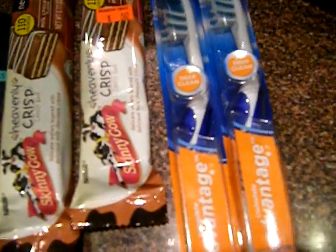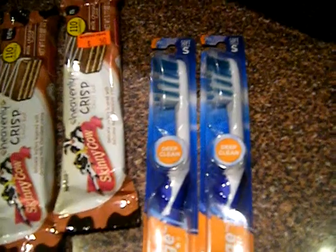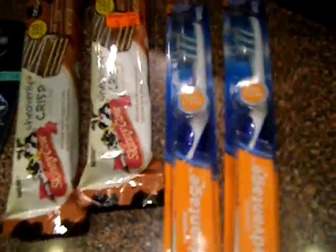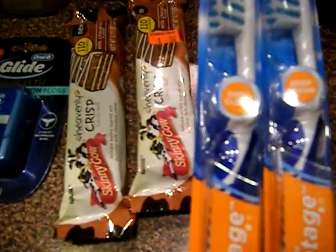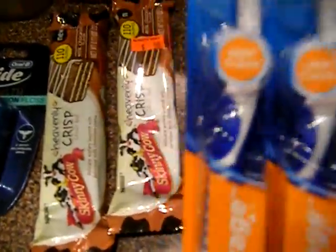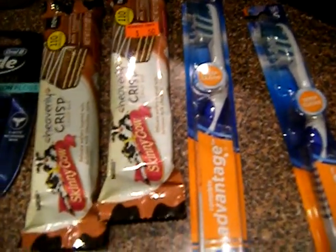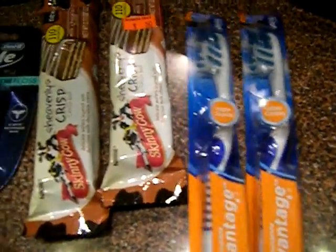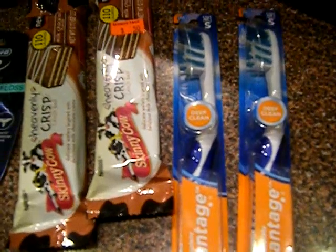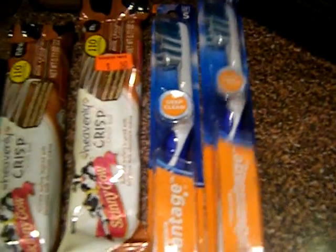The Oral B Complete Advantage — these were also on sale at Walgreens. They were listed in one Walgreens but not marked in the other two, and I don't remember seeing it in the ad either. But these were also two for $5, you get $3 back, making it a dollar a piece. With the dollar off coupon from the P&G insert, these two were free. I'll probably do this deal again — I just brought a couple coupons to see what was going on.